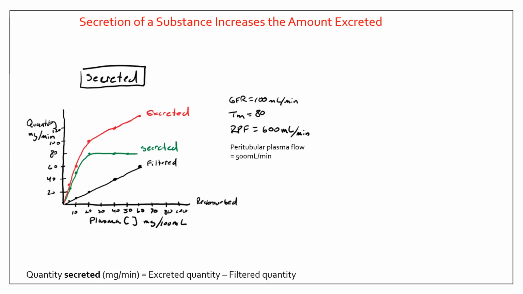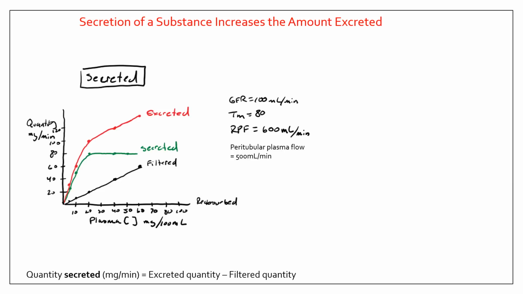All right, so now I want to talk about a substance that's secreted. Just a reminder again, if it's secreted, it's not going to be reabsorbed in general. So this means, in plain terms, that there's going to be something that's filtered in, and whatever gets filtered in will ultimately get excreted because we're not reabsorbing it. But it doesn't stop there, because there's going to be an extra amount that's also being excreted, and that extra amount comes from what was secreted in.